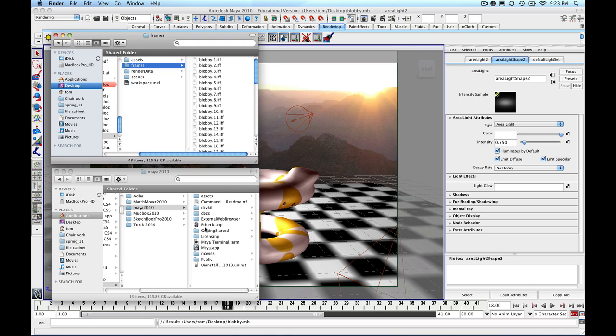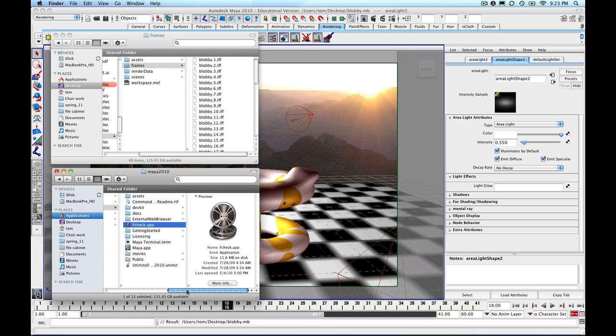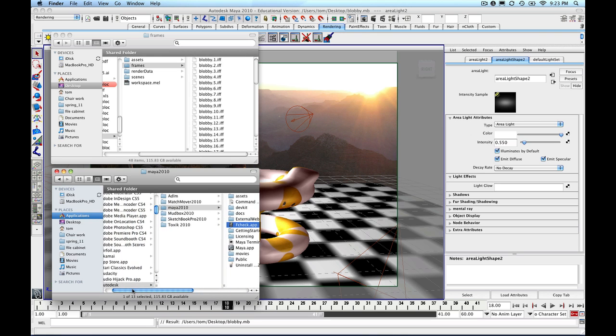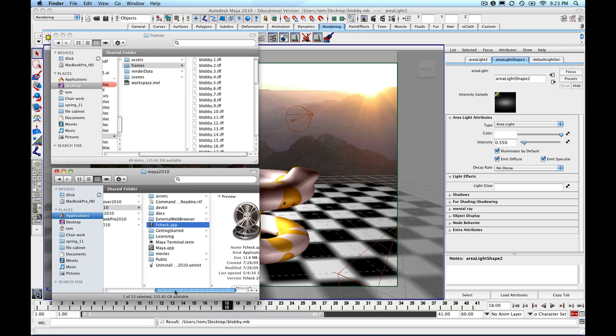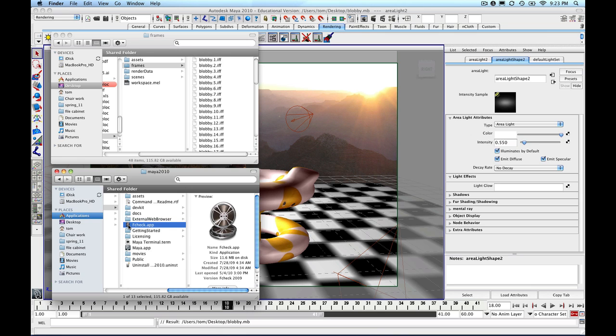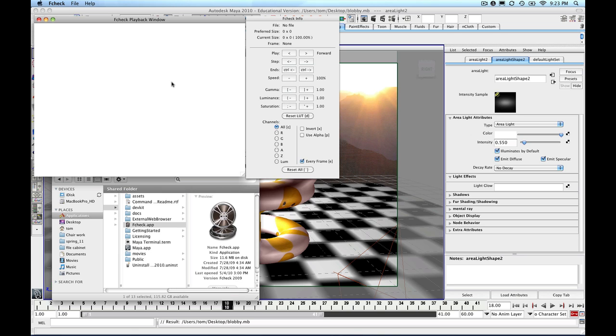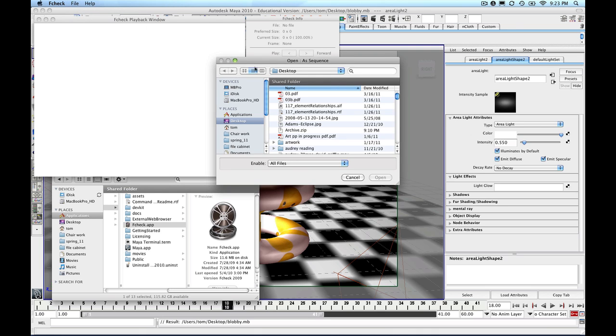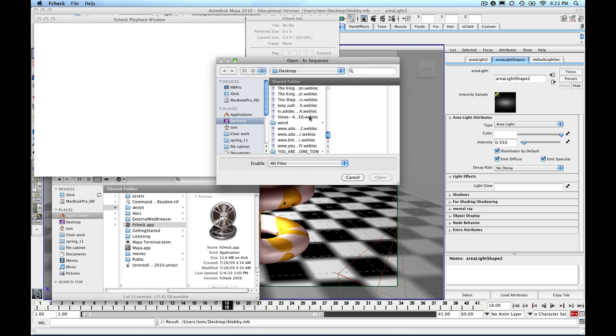There is this little utility, and it's kind of a goofy little utility, and it's inside of the Maya folder. So here's Maya 2010, and it's inside Autodesk, and it's called F-Check. And F-Check is a real basic interface. If I open it up, we get just this blank window here, and I'm sure it has parts to it that are more interesting, but I'm going to just choose File, and I'm going to choose Open Sequence, and let's come out to the desktop and slide down to that weird folder, Frames, and just select the first frame.